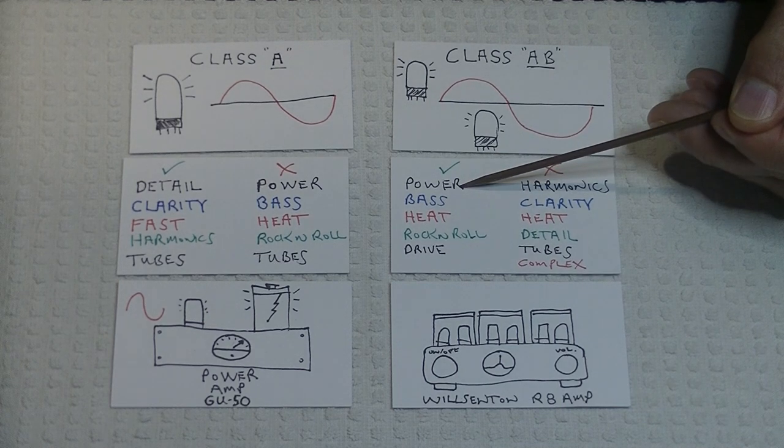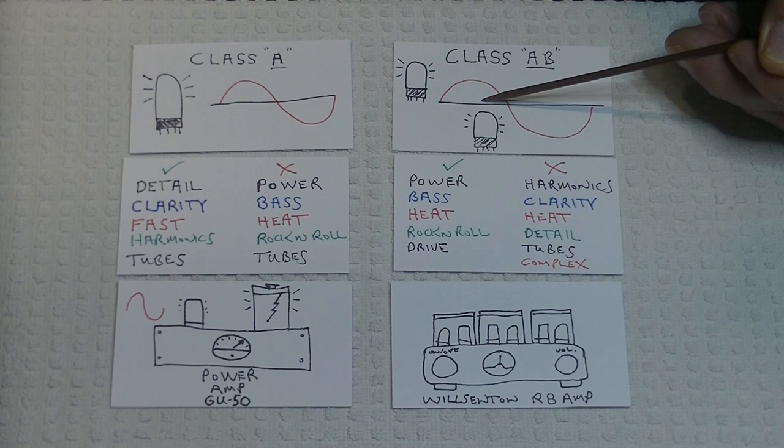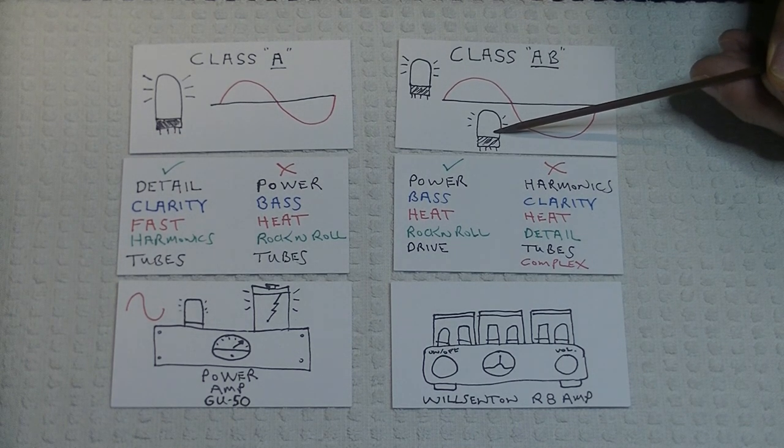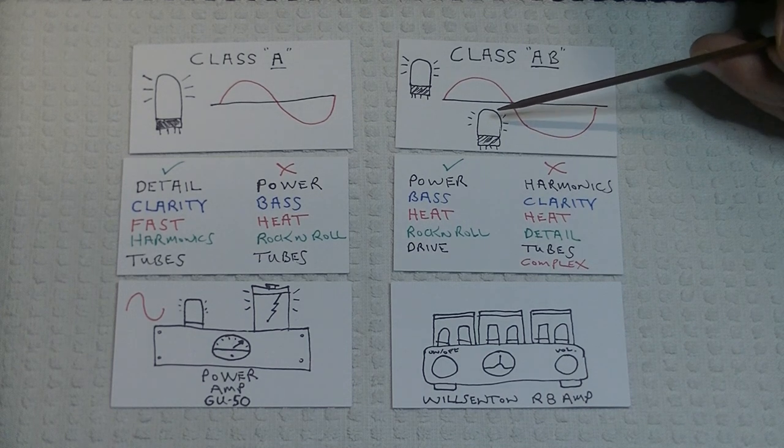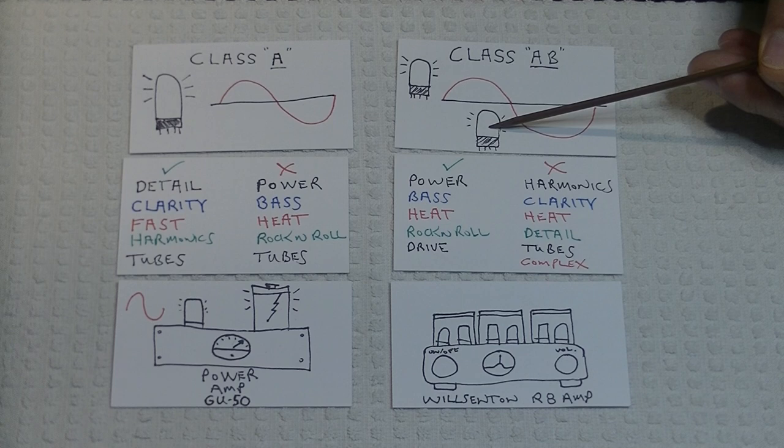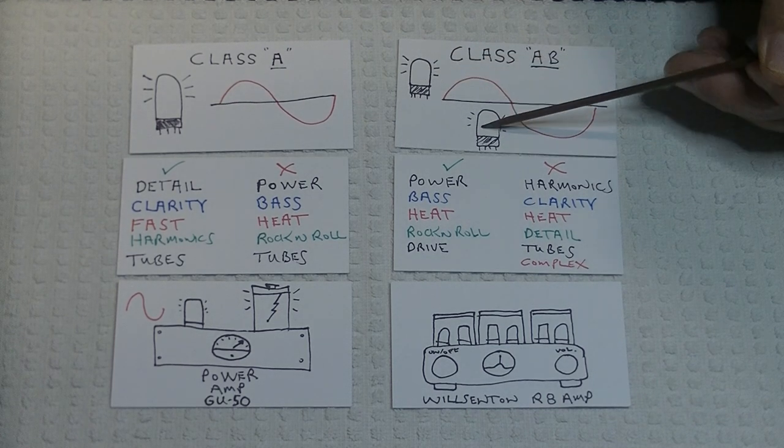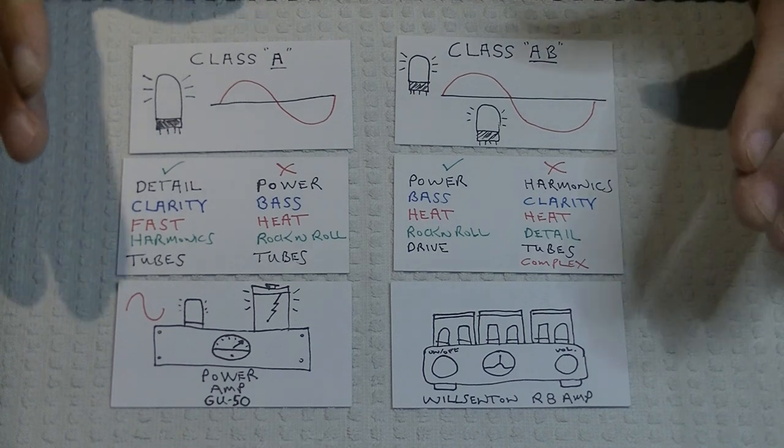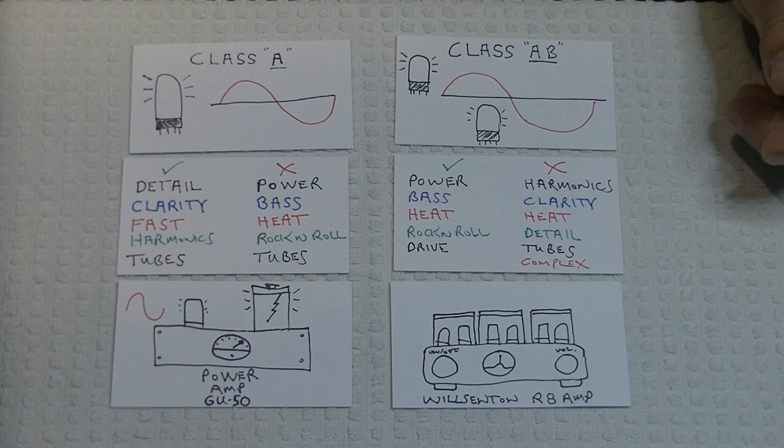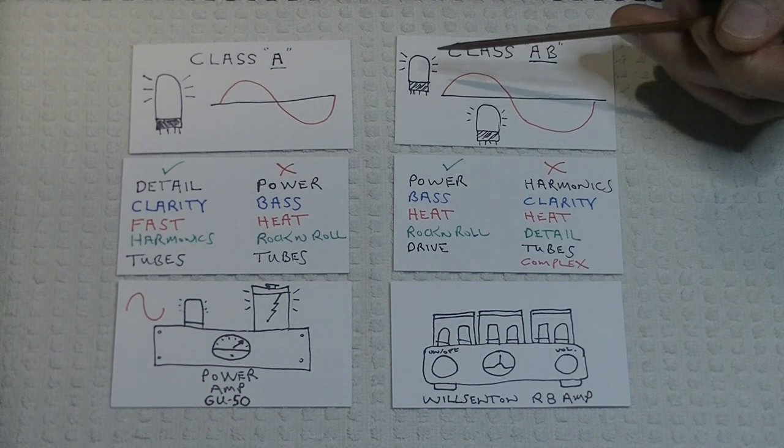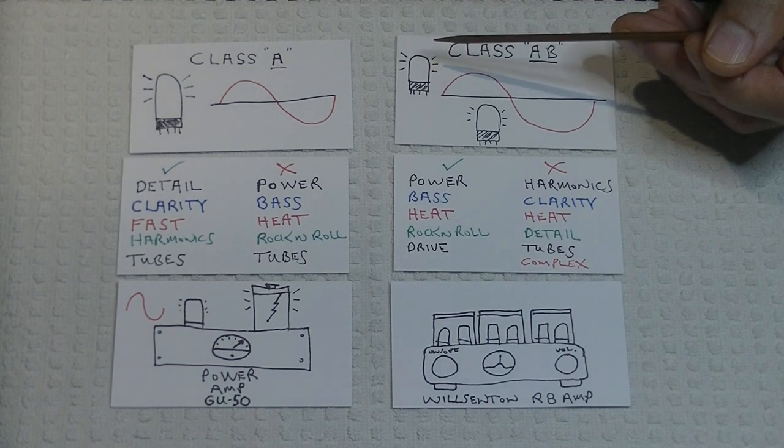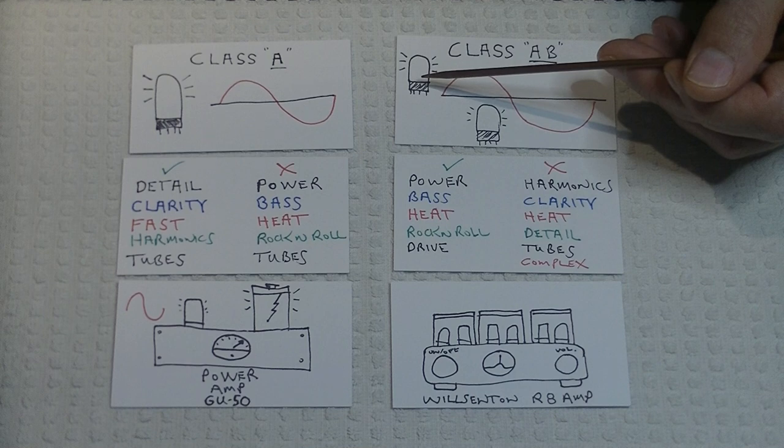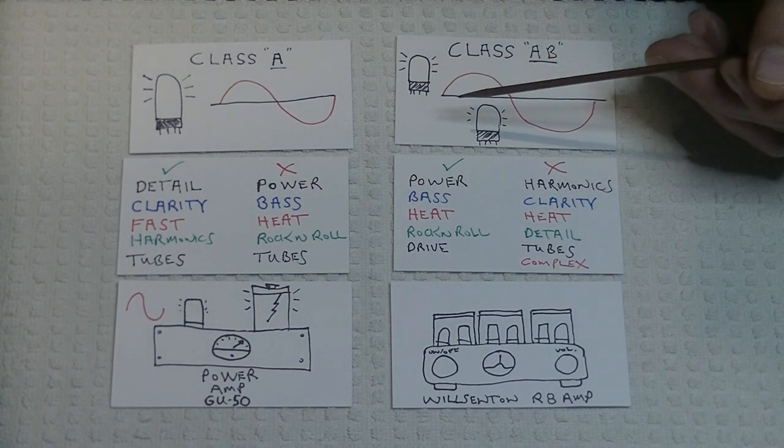And that's why we call these amps push and pull. So, on the positive phase, the speaker is pushing out. It's sending the music in our direction. And on the negative phase, the speaker is pulling back, right? Push, pull. Now, what are the pluses? Well, power. You can get a lot more power out of this setup because it's more efficient. Because when this tube is on, this tube is off. So, it can go and have a coffee. It can have a pee break. It can cool off, basically. I'm having fun. And it can cool off and rest a little bit. And when this tube is off, this can be on, right? And this one can take a break. Now, why is that important? It allows the tubes to be biased hotter, to be turned up. So, not only is the pedal to the metal, it can be right through the floor. But, because even though the tube is operating really high, let's say it's operating at 70% of its rating, it's able to take a break. And then it can go hard again. On, off, on, off. It cycles like that constantly.